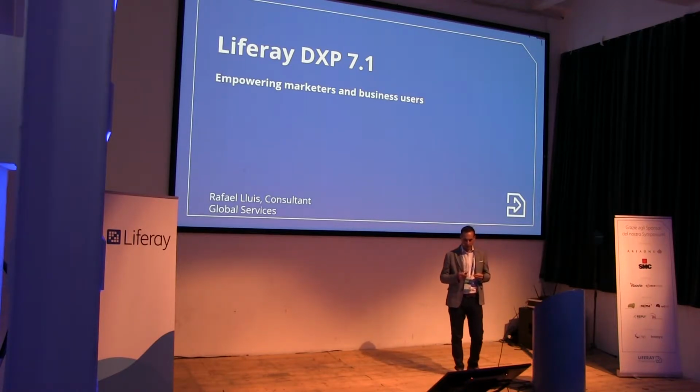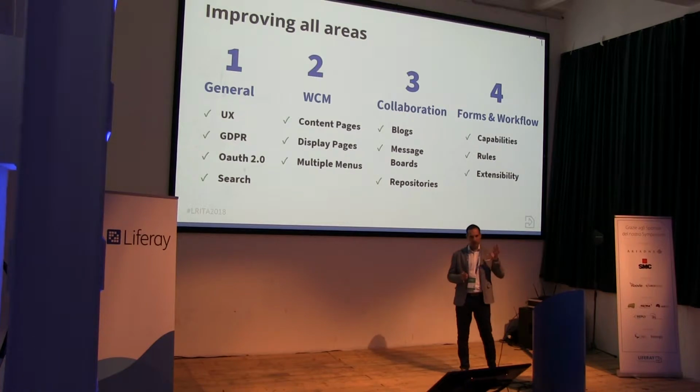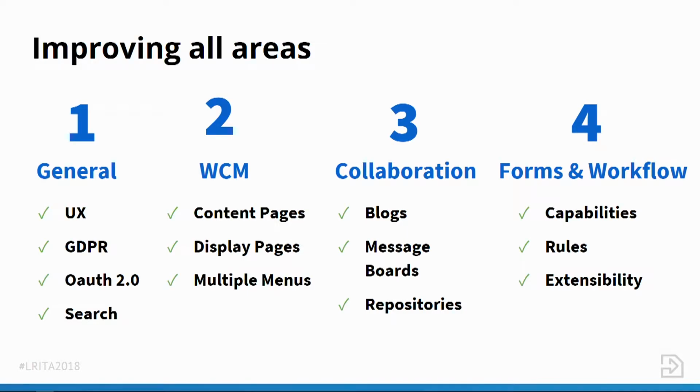And I have divided the talk into 4 different areas, okay? So the product itself is divided into different areas, and we have been improving our products in all the areas. So we have new enhancements at the core level, then, of course, at the web content management level, web experience, collaboration, and finally, forms and workflow. So I will try to explain our improvements and what are the new things that you can do with Liferay out of the box.